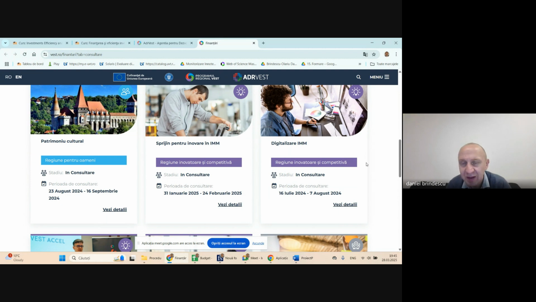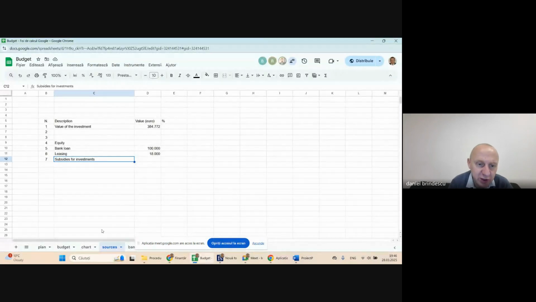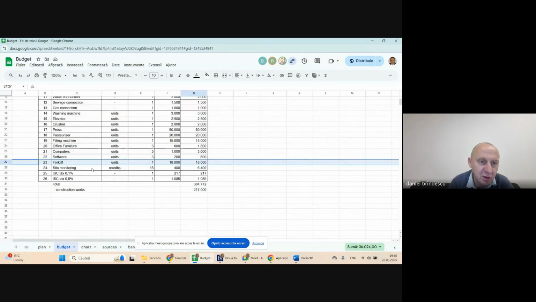Again, as far as I know about your proposed investments, each of you has maybe some computer software, as I do in my budget, but it goes to how much? I have 3,000 euros worth of computers and 600 euros in software.